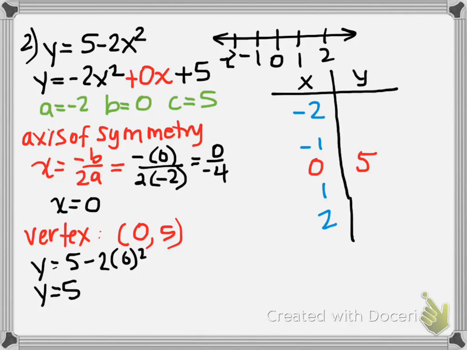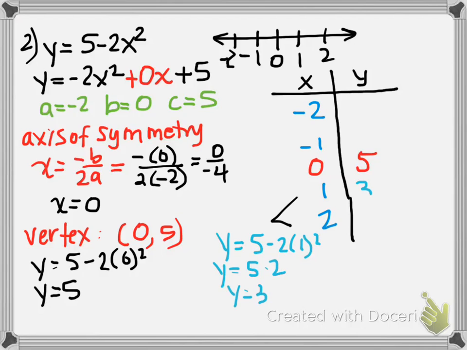And what we're going to do is math, and what we should remember from the last time, because I'm picking integers that are equidistant from the vertex x, I actually only need to focus in on coming up with those answers, and then they're going to be mirrored on the other side with the negative 1 and negative 2. So I'm going to go ahead and do y equals 5 minus 2 times 1 squared. Gives me y equals 5 minus 2, which gives me y equals 3. So 3 is going to go with the 1. It's also going to go with a negative 1.